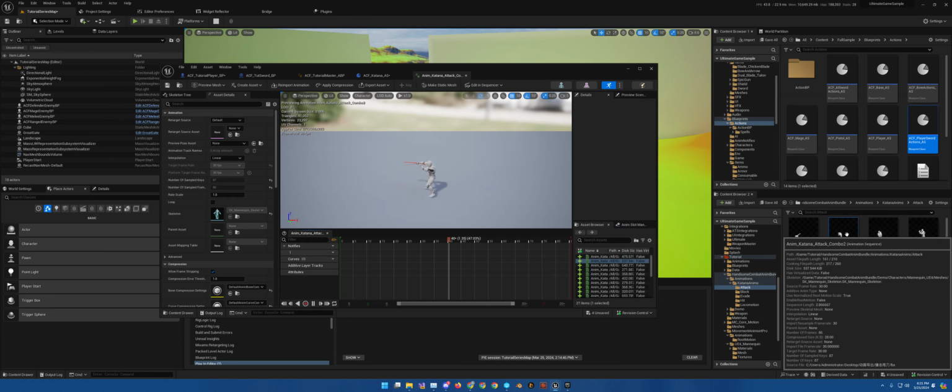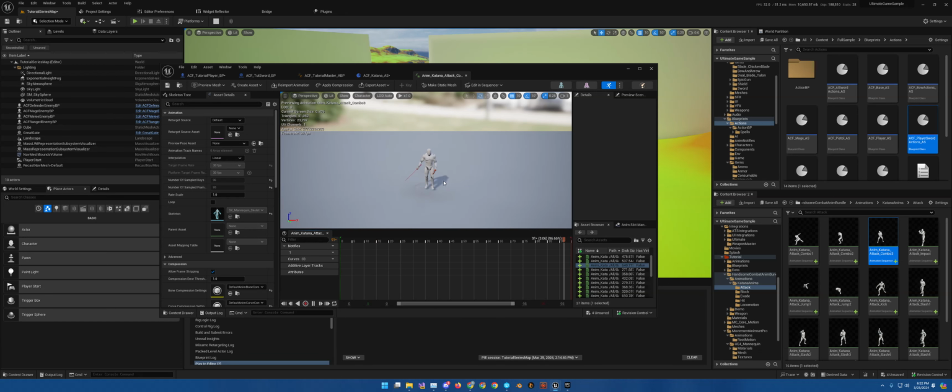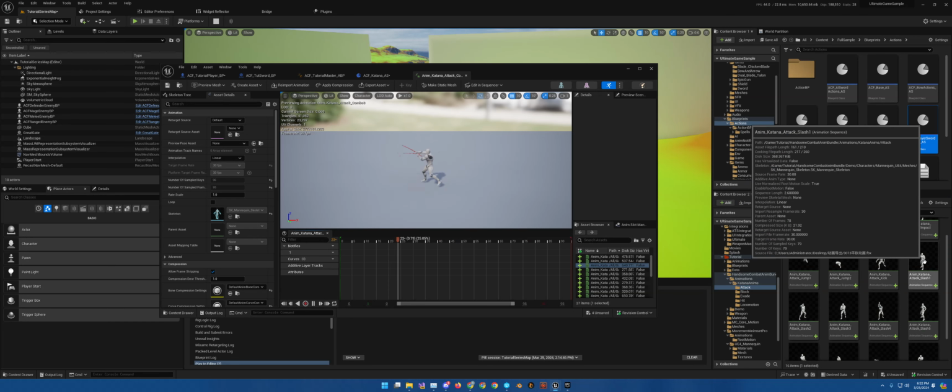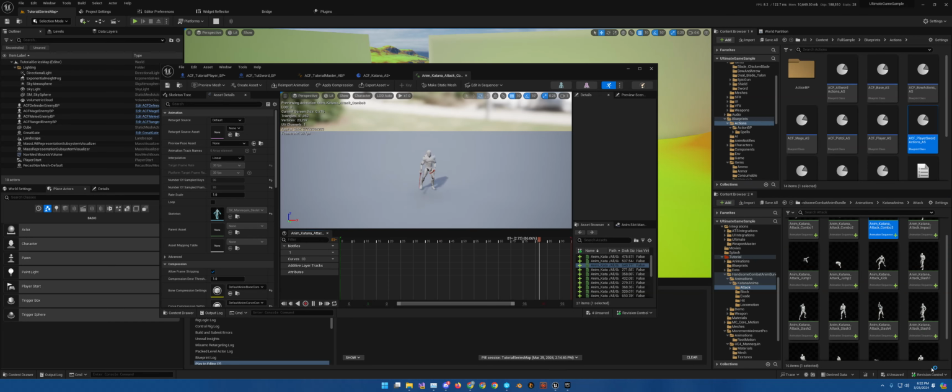Combo 2. As you can see, they then end the animation to stand up straight. That's the benefit of using combos, but sometimes things aren't how you want them.